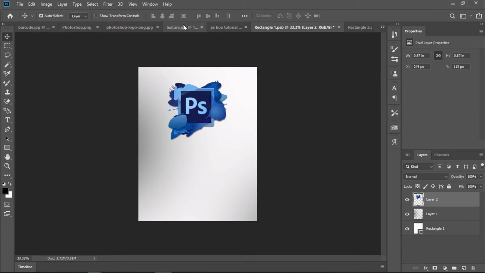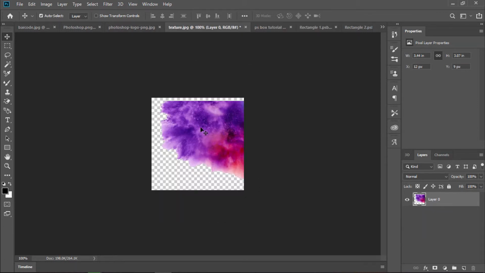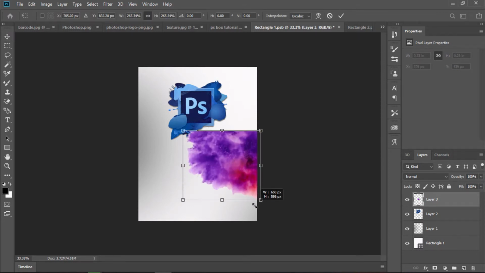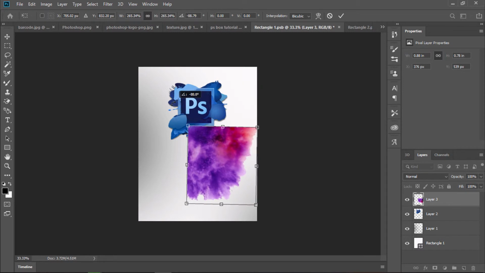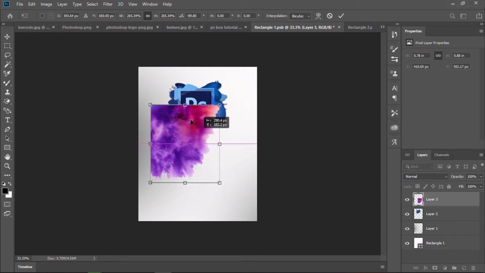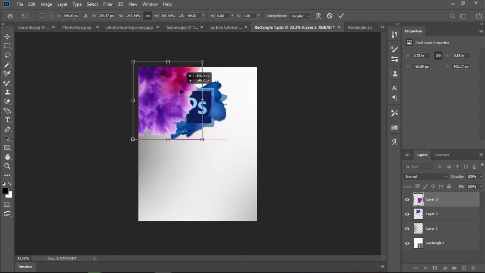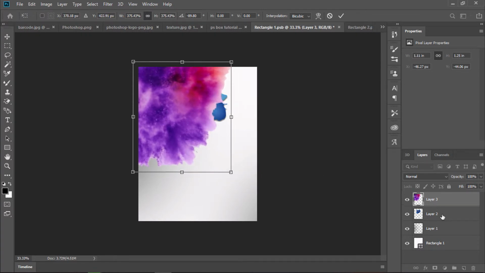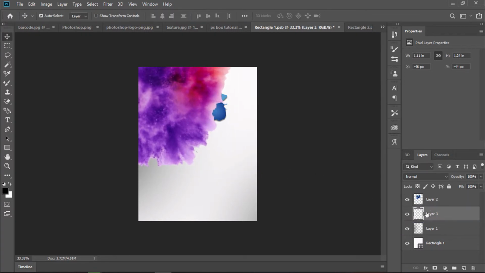I'll do there. I want some texture. Control A, Control C to copy it. Come to our front rectangle. Control V to paste it. Control T so I can scale it up. Rotate it around to 90 degrees ish, and it doesn't matter if you go over these lines because it won't show up on the other side. I'll just scale that up a little bit more, about there, and drag it down below our main logo.